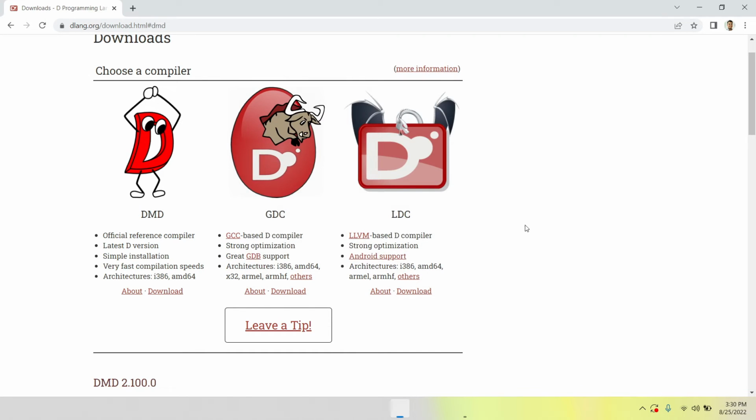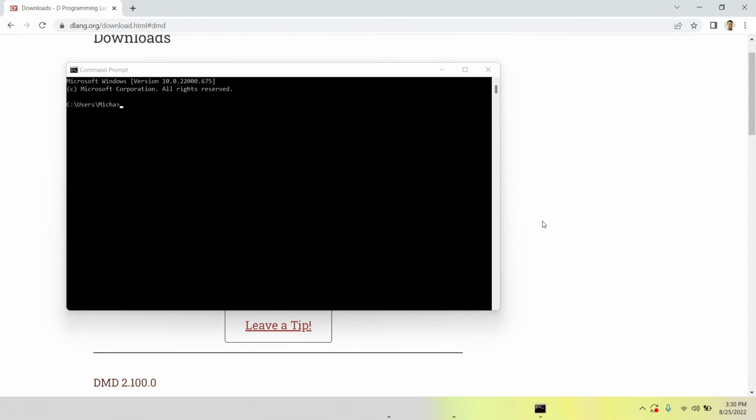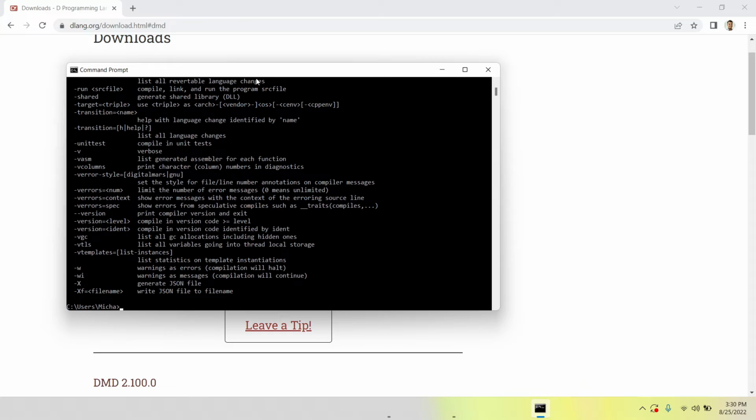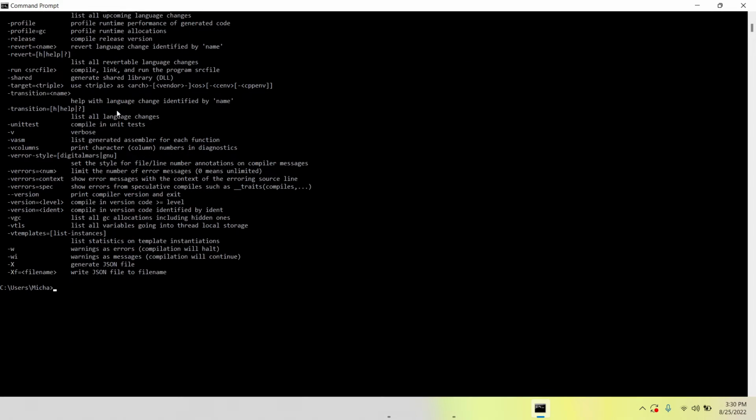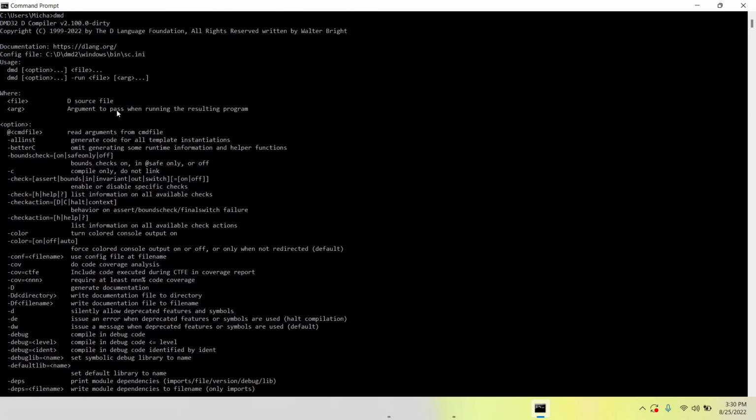And I'll just go ahead and hit finish here. And now let's hit the Windows key and open up a command prompt. Let's see if D was installed by just typing out DMD. Go ahead and hit enter, and we can see that we have some output here. So we're going to go on to test this out with maybe a Hello World program, but I just want to scroll to the top and verify that, yes, indeed, we have version 2.1.0.0 available.